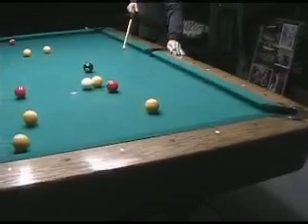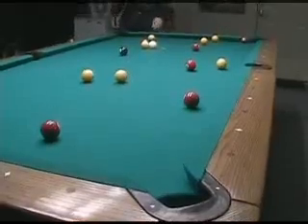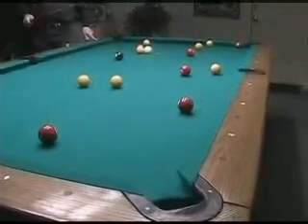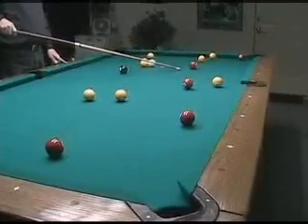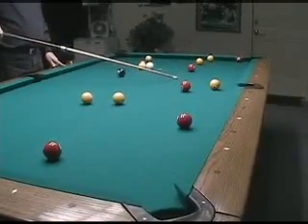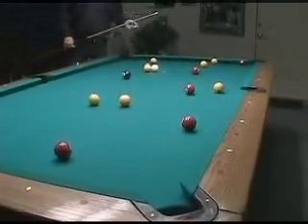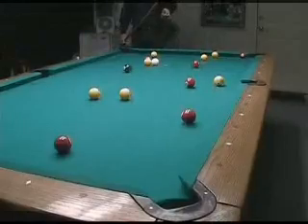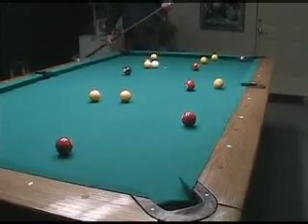I moved one of them and got jacked up over the two ball. Here I'm going to shoot red's ten ball, come back in here, and try to get an angle so I can move this yellow ball eventually - get an angle on the 11 so I can move this 11 ball, this yellow ball, in a little while.